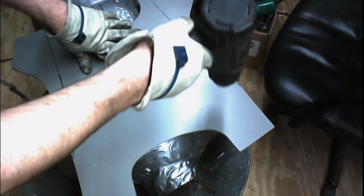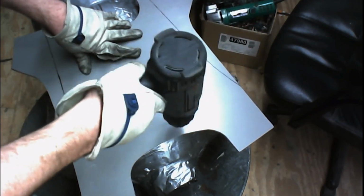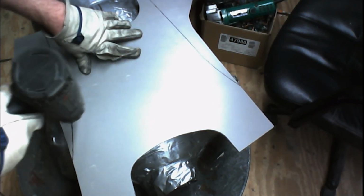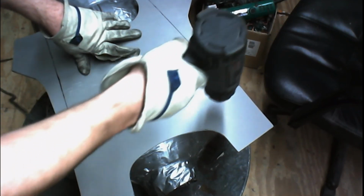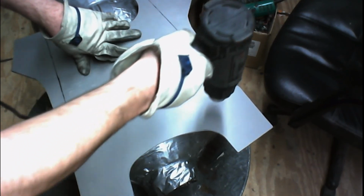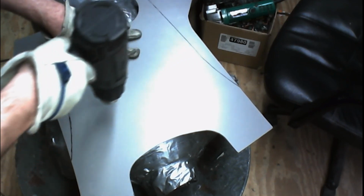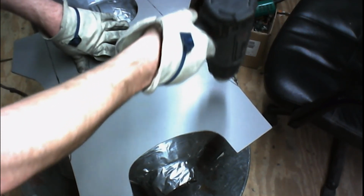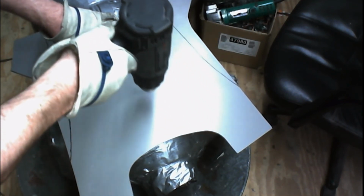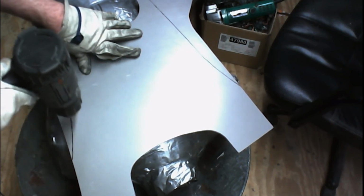But you're going to start to see the Sintra get this ripple effect going on. It's going to kind of look wet. That's when you know it's warm enough to start bending or to start rolling. And I'm just moving my heat gun around on it here, and I'm focusing in the areas where I really want to get the maximum amount of heat.